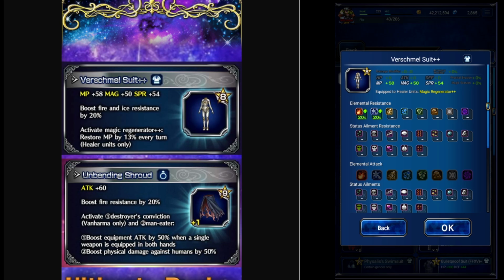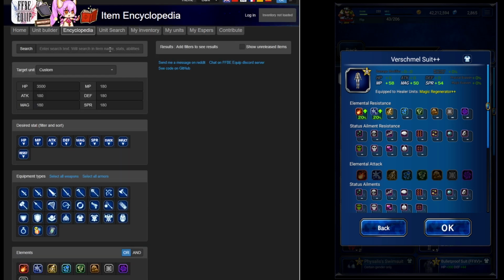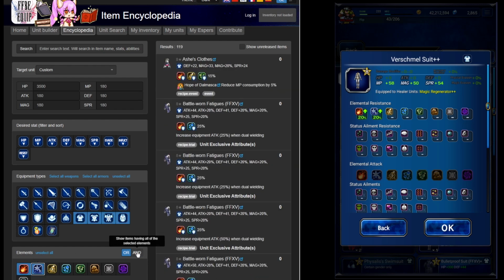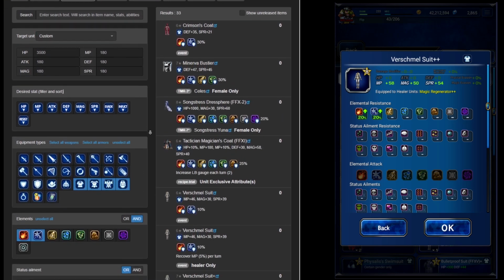But I love anything that gives multiple element resistances, or unique effects. I'm looking at this and it's 20% fire and ice. Sometimes that's useful to stick on a support unit, especially one that has the healer tag, just being able to restore 13% MP every turn. If you're not really worried about their magic and spirit stats for casting purposes, I think it's cool. But if you didn't pick it up, it would not be the end of the game.